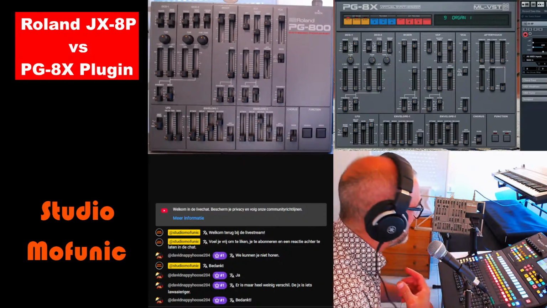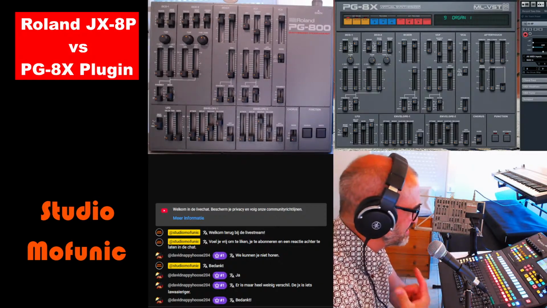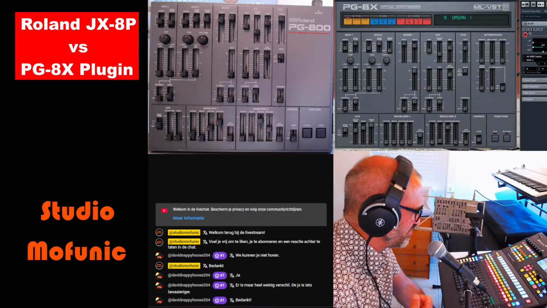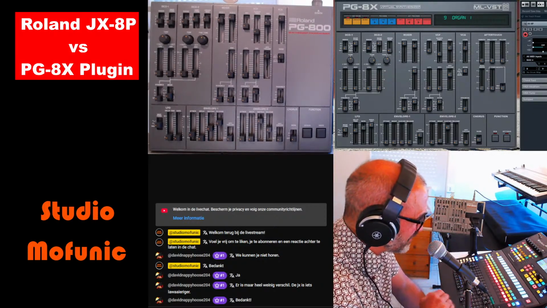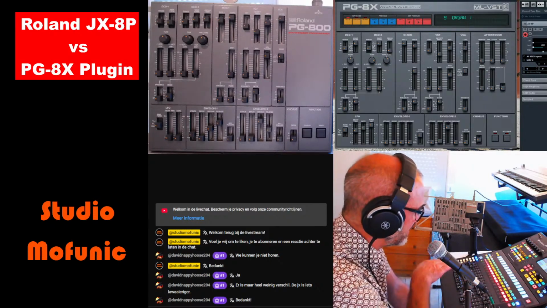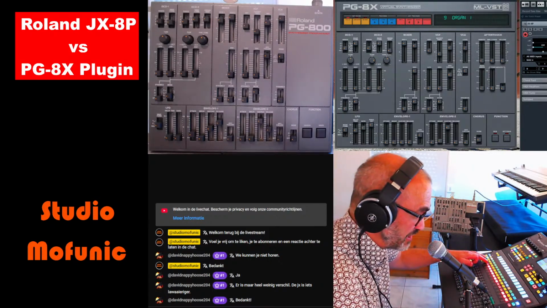And also the PG-8X, the more I listen to it, it's a little bit less aggressive than the EX8P.